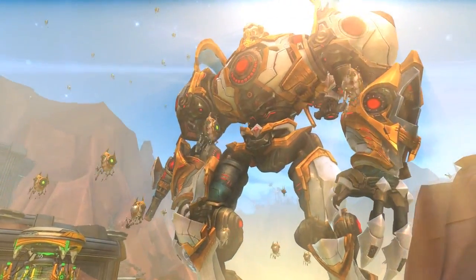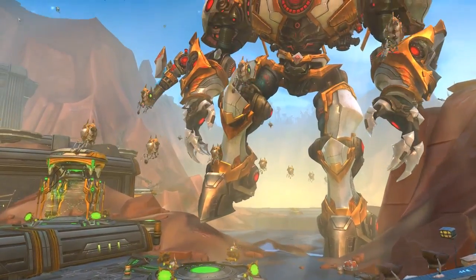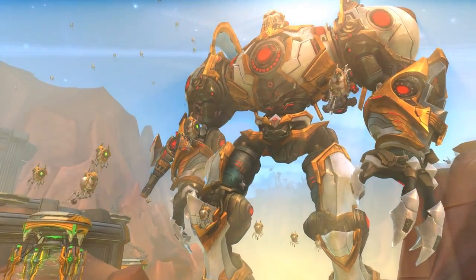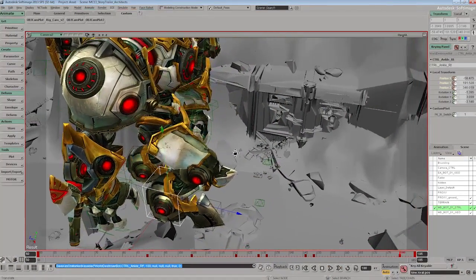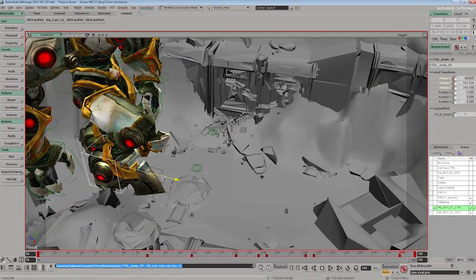And I also got to work on the Eldon Annihilator shot, which is the big giant robot. He's slowly walking through the town. We didn't have a shot like that in our game because it's kind of tied into the backstory of the game, and we don't have a lot of flashback cinematics. We knew we needed a big, wide open spot for this guy to walk through.